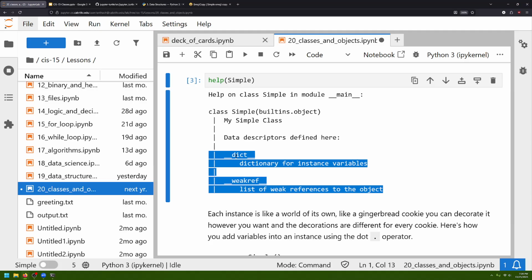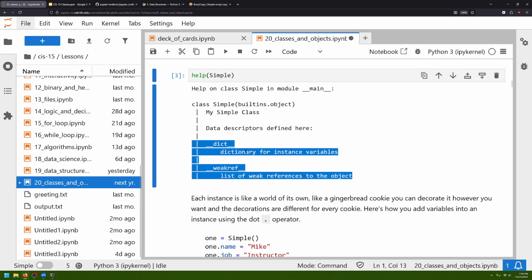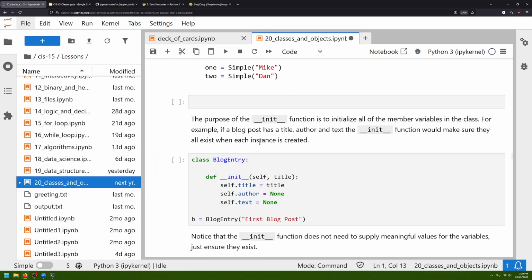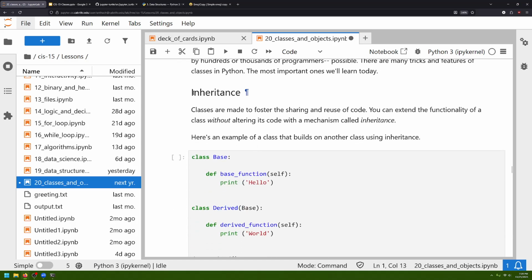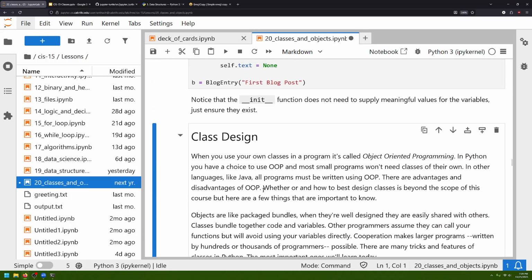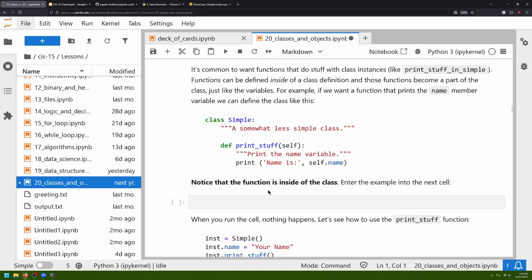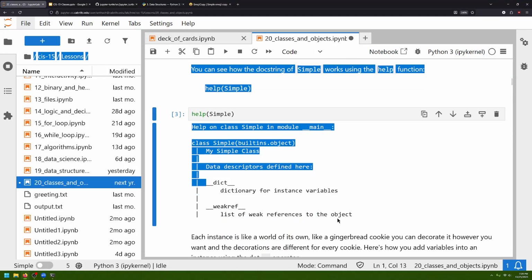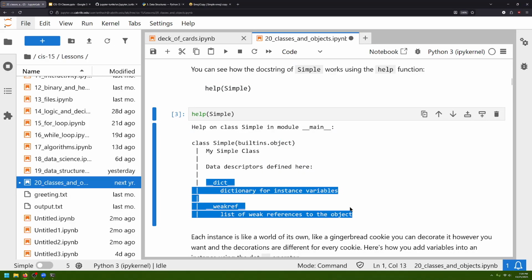I'm not really going to talk about inheritance today. Probably not in this course actually. But the later part of this notebook talks about inheritance. This is some tricky stuff, and I don't expect folks to fully master this. So I'm actually going to skip inheritance. I'll talk about that later. Anyways, don't worry about these things right here. They're inherited things.